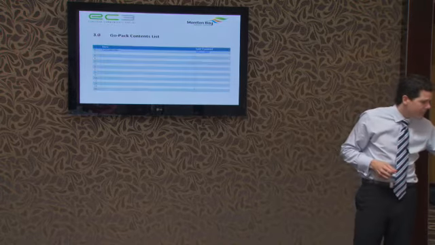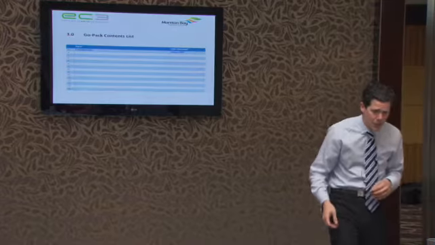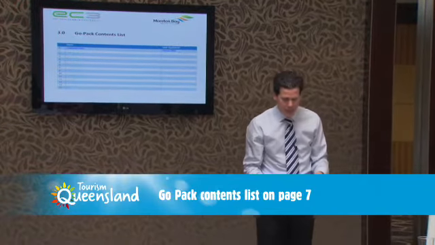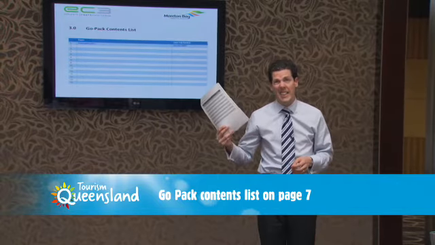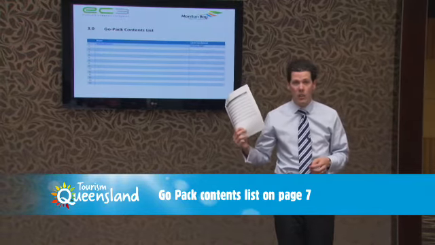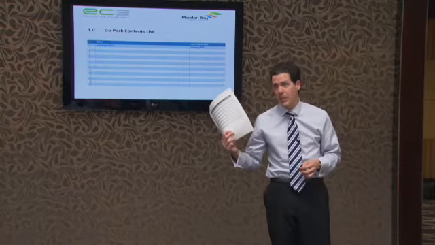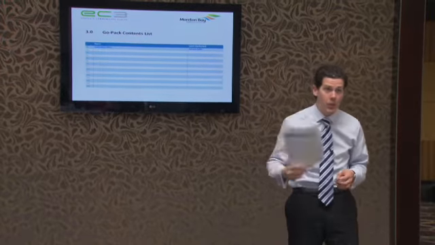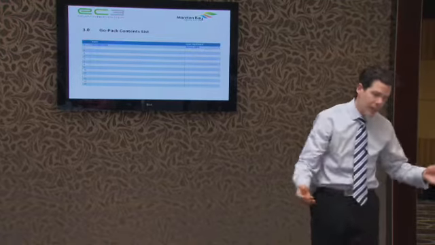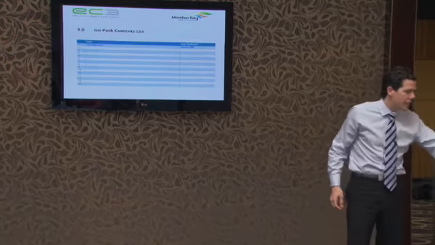But I'll give you a tip on some things that you might want to have in a Go Pack for your business. There's a little template in your business continuity plan. It's on page 7. If you haven't already got one, start to jot down at least 4 or 5 things that you will go back to your business and put into a Go Pack today. Not tomorrow or the day after. Just make sure you've got them in your business today if you only have 22 minutes in which you need to get out of your property.